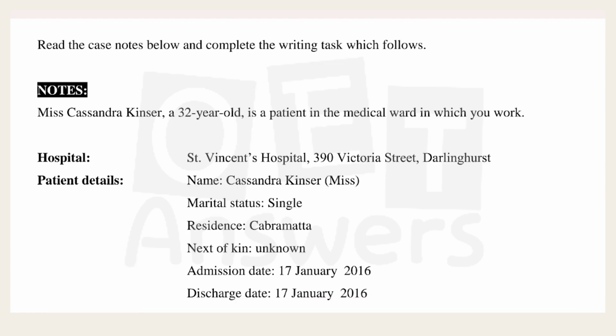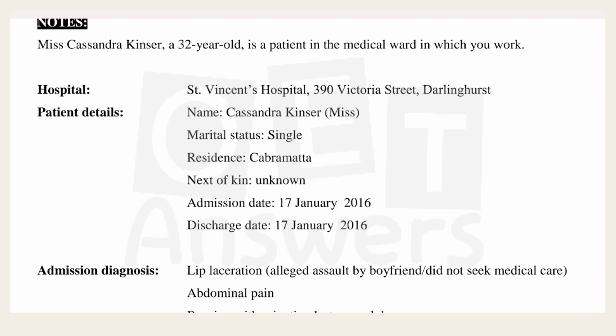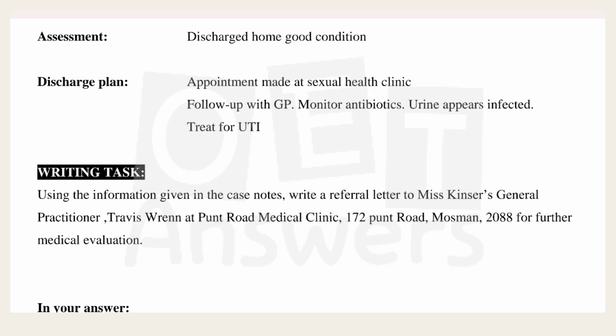Once your 5 minutes are up, first you have to put the date. It might be the last date, today's date or the discharge date. Any recent date we can apply there. Here you can see the discharge date, followed by that leave 2 lines of space, that's enough. Then we have to write the letter. There we include the address of the recipient. The recipient address you can see in the writing task, right? You can write the address in the proper official manner.